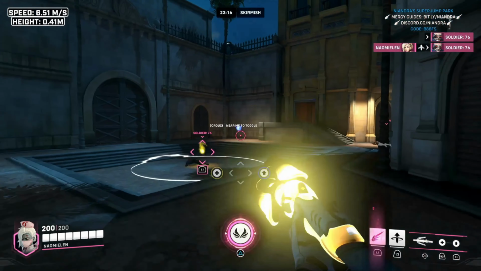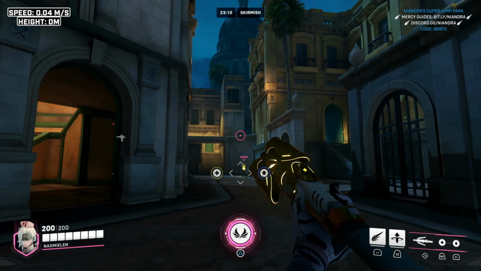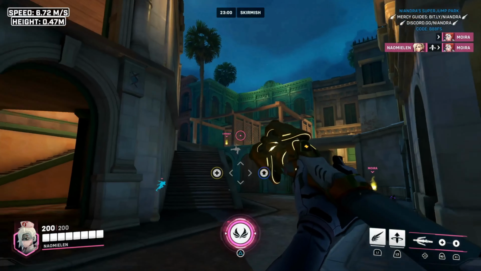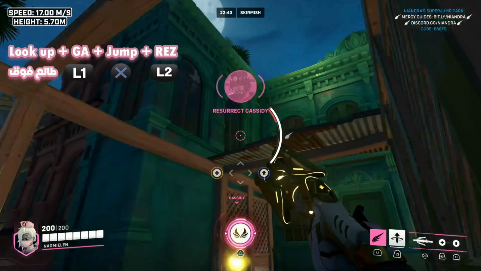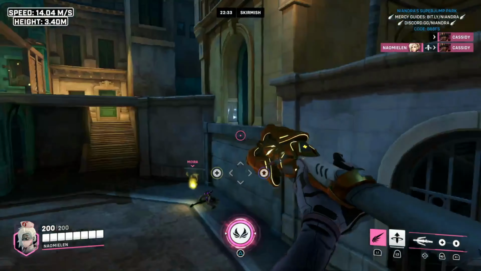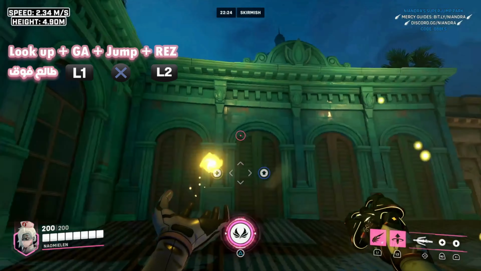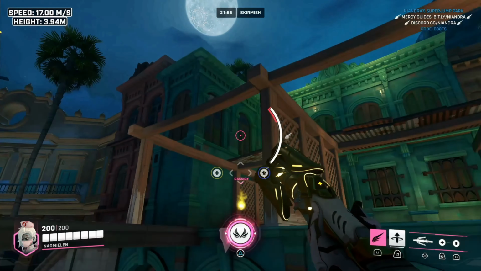Let's go to this one. Again. We look up. Guardian Angel, jump on Mercy. Okay, let's go to this one, Cassidy. Go to Cassidy, we see him exactly here. L1, X and L2. Again. We look to Cassidy here. We look up. Guardian Angel, X and then L2.